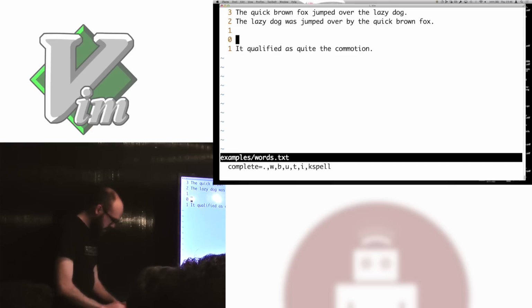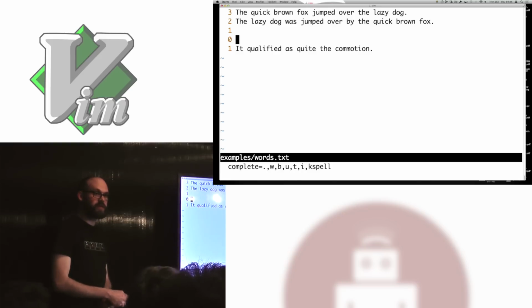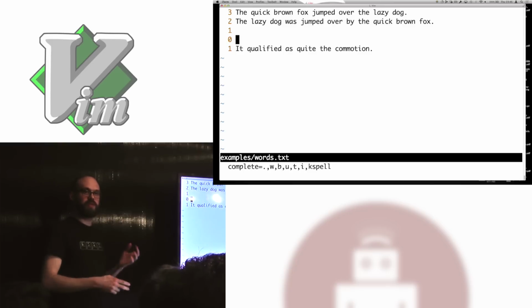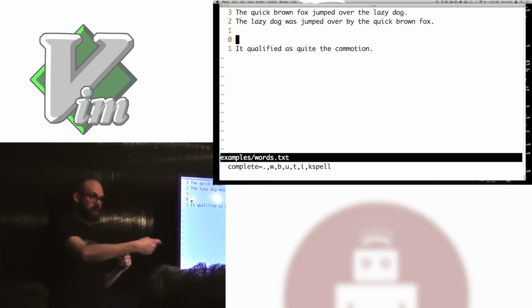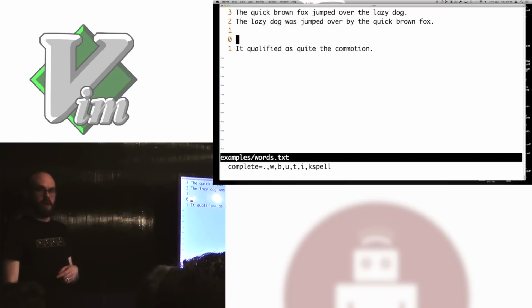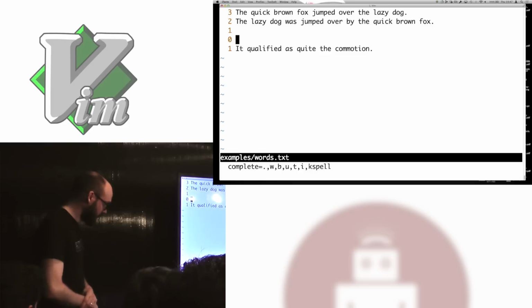And what else? Oh, and I is included files. So if you're using a language that has explicit includes, like in C where you #include something.h, or in Python where you import from some package, then it will actually follow those and look in those files for completions. Ruby requires as well, if you're not using Rails and you're requiring things by hand. That's useful because if you're including a header file or some other component that you want to use, you can just out of the box automatically complete symbols or words from that file.